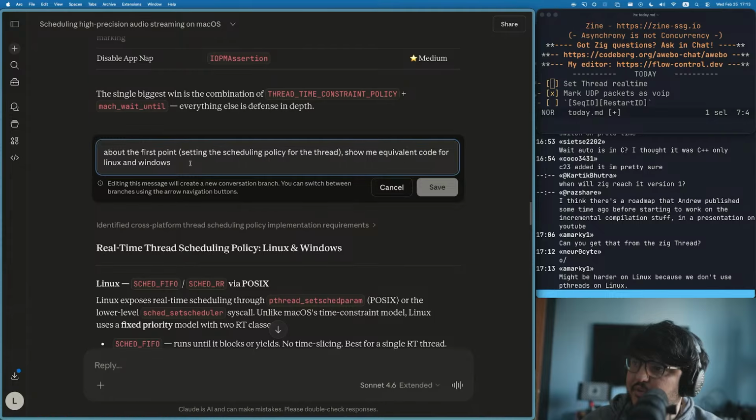Actually, let's do: show me current thread real-time code for Linux and Windows using Zig. Assume that you can import all the relevant header files.